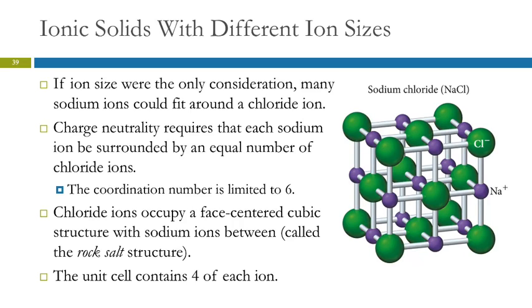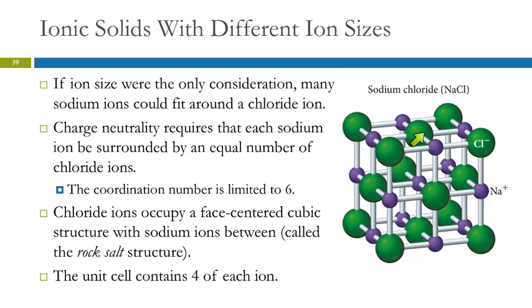We have to have an equal number of sodium and chloride ions. So what happens is that each sodium ion has to be surrounded by an equal number of chloride ions. The chloride ions end up occupying a face-centered cubic cell. So here the chloride, this is one face. So we have a chloride ion at each corner and one at the face. So a face-centered is going to have a total of 4 ions or atoms in it, right? So then this cell has 4 chloride ions and 4 sodium ions.